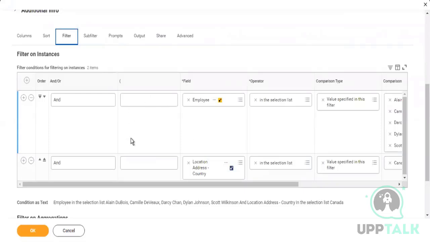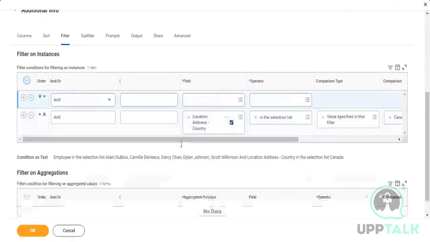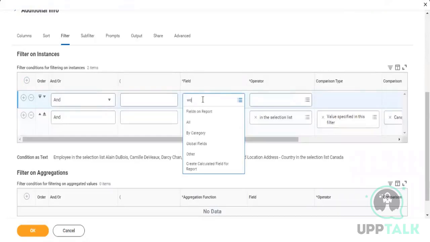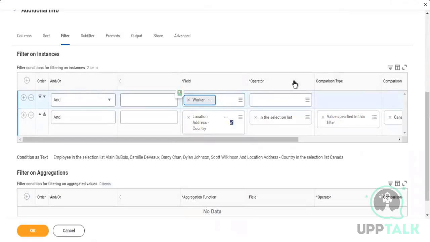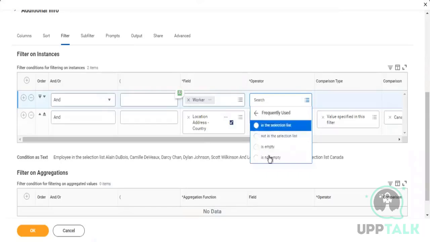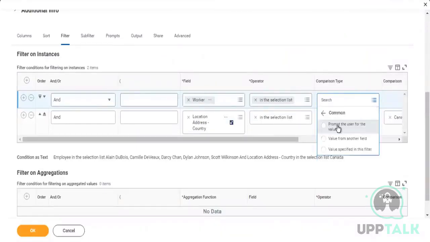I'll remove this one. In the selection list, your type will change to Prompt user for the value.